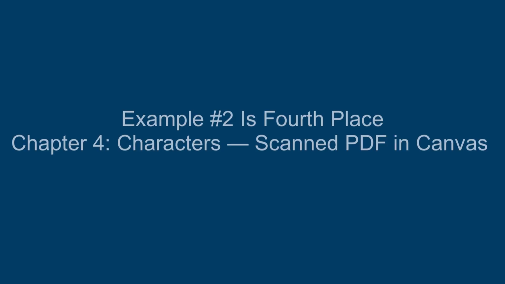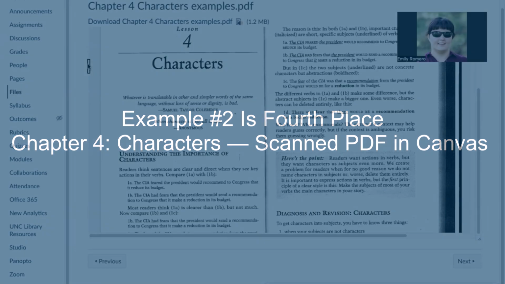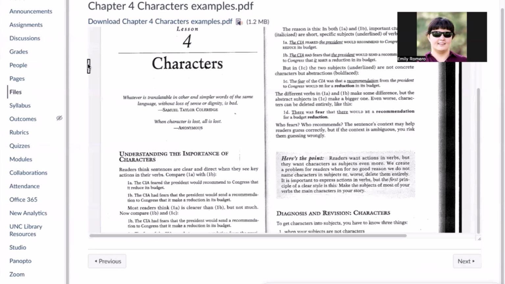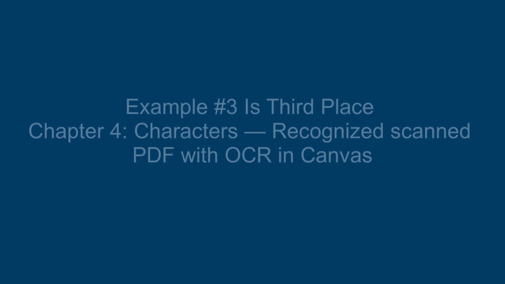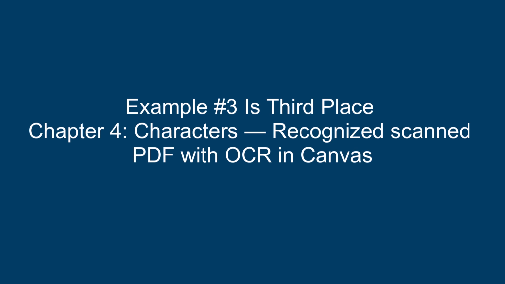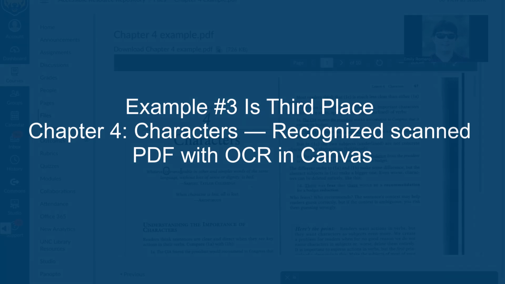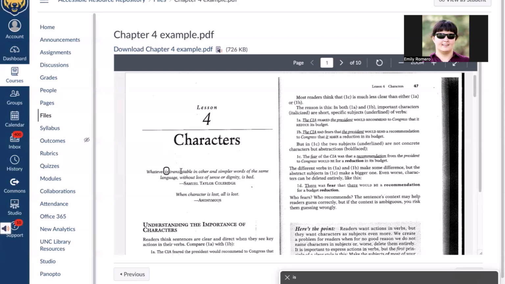Now, I have shown you 4 files, each at different levels of accessibility. Let's count them down. In 4th place, the file that we viewed second, the chapter 4 characters examples file, would not read at all. It needs to be totally revamped. In 3rd place, we had the other chapter 4, which was reading to us a word or two at a time, but was still technically kind of usable.